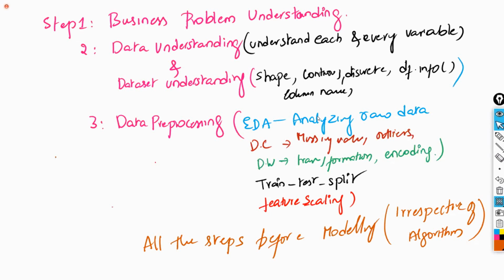Can I erase? Can I move to the step number 4, which is now the most important part? Step number 4. Don't write. Again, I will give the time. Focus. I'm giving my suggestion, but still if you want to write, it's your wish. My suggestion is focus on whatever I'm writing. No, sir, I will write my own. I will write only, then only I will understand this. It is of your choice. For me, anything is okay.